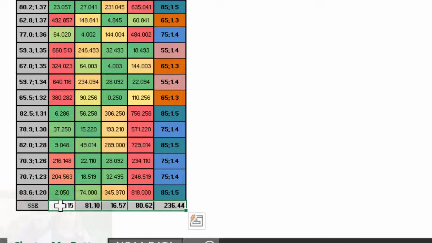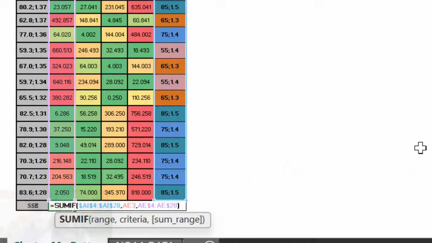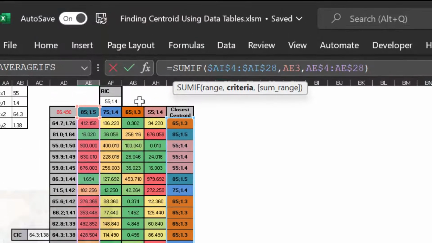In this particular case, that SUMIF function, when we open it up, uses the AI4 to AI28, which is this piece running down there. It looks for whatever A3 is, which is this cell right at the top here.